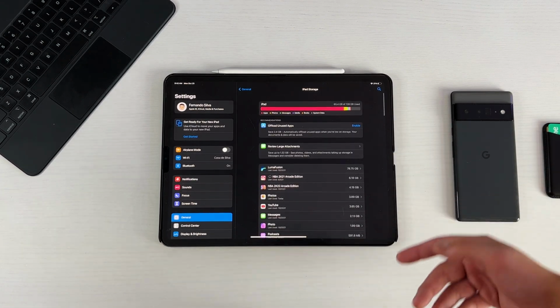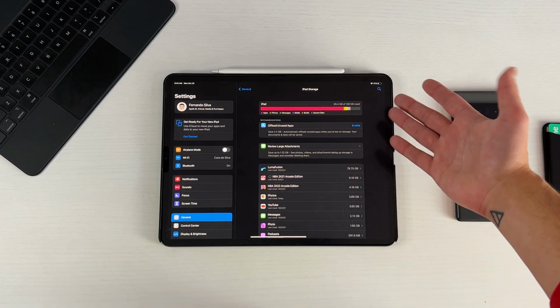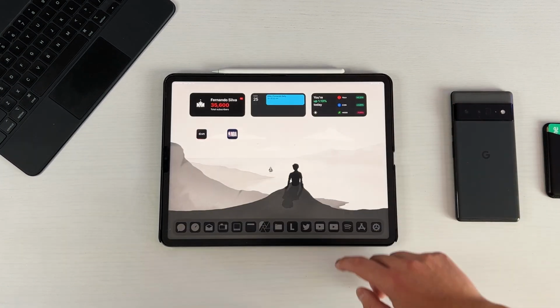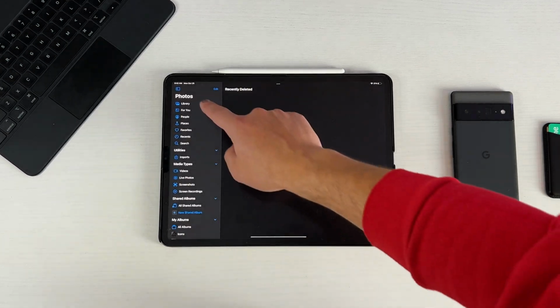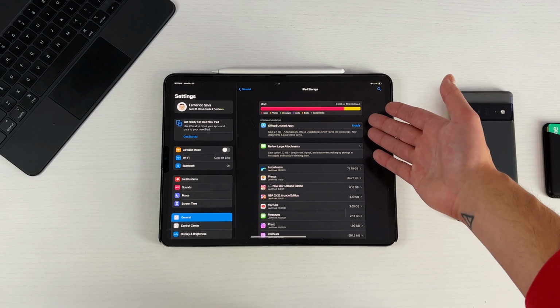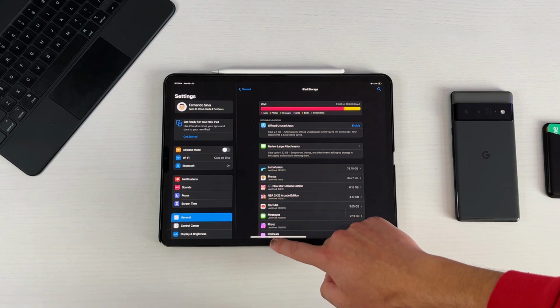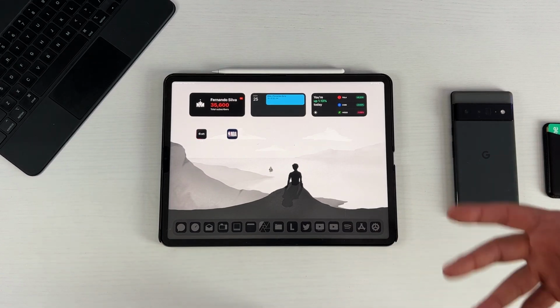Maybe it takes a little while to load, but again, I've been waiting on this screen for a little while now and it still has not updated at all. And again, I even took a screenshot. So if we go into the library, in my screenshot, 63 gigs out of my 128 used, and it showed the bar fully used up, which is something that just can't happen. It just can't be happening on iPadOS 15. But hey, that's what we have right now. At least on the back end, it still works as it's supposed to.